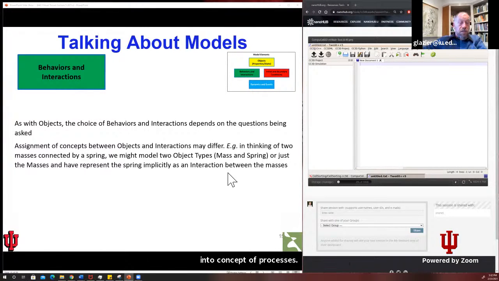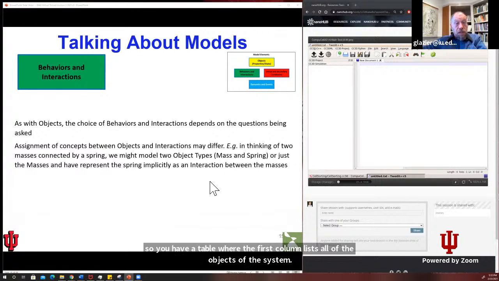In each case, the objects and the processes together describe the core of any model that we're going to build. Unfortunately, we don't really have good software tools for diagramming or describing these, so we tend to build tables. The first column lists all of the objects of the system.